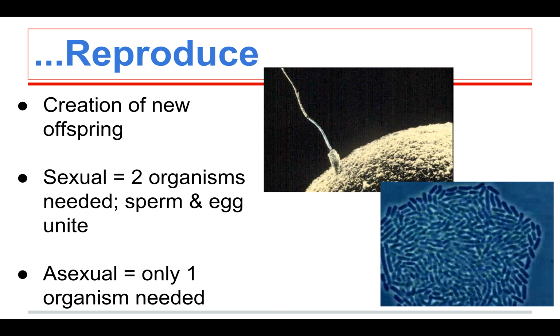All living things reproduce, which means they are creating new offspring. And these organisms do things differently. Some organisms use sexual reproduction, which means that there's two organisms needed and that a sperm and egg must unite. So your top picture is representing that. This does not always mean they are right by each other. In fact, in the ocean or in a river, a female fish might lay eggs, and a male fish might release sperm into the water, and then however those eggs meet.